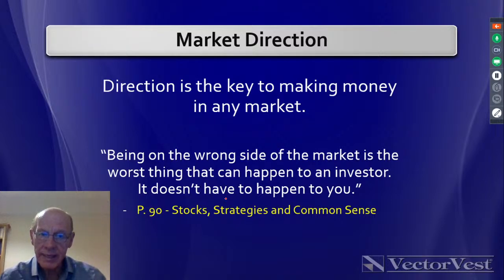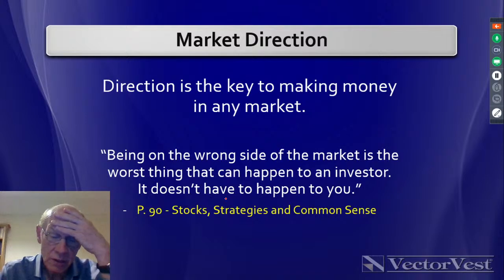So if you want to make easy money, folks, it's quite easy to make money in the stock market, especially with the stocks that I'm going to find for you, when the general market is rising. When the general market is falling, it becomes bloody difficult to make money in the market, as we've seen over the last couple of days. More aggressive people can make money by shorting stocks, that's for sure, but that's much, much more difficult than buying stocks. You're competing against a completely different type of player.